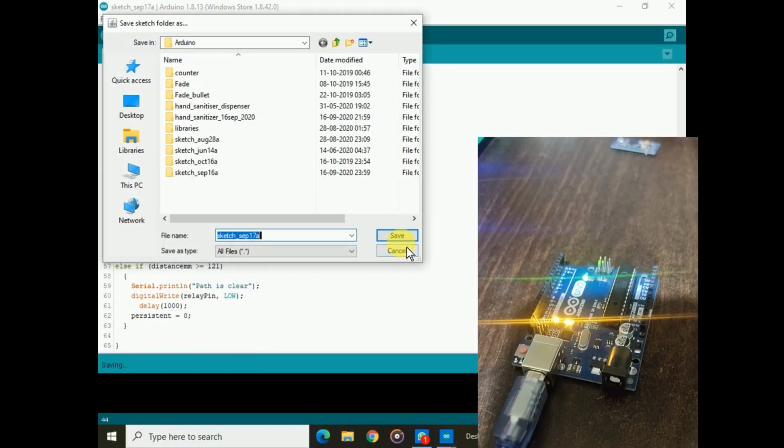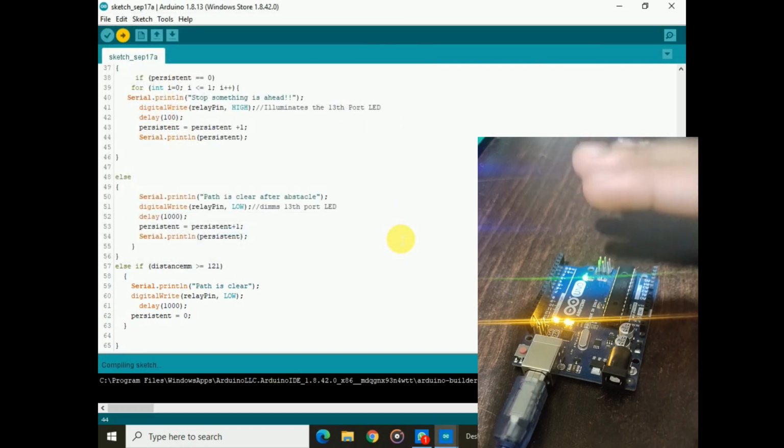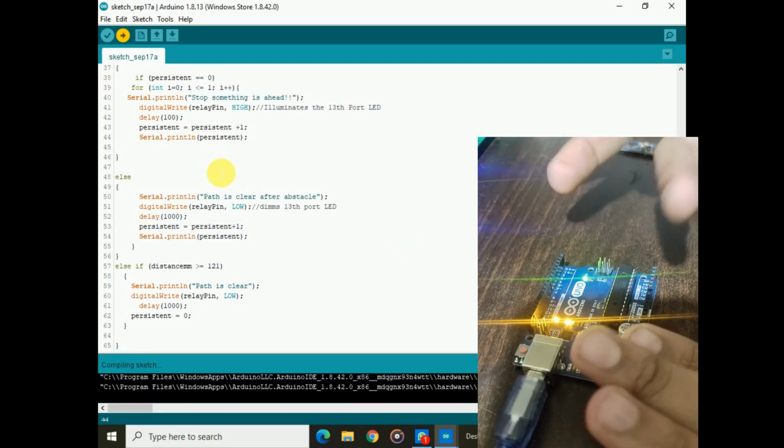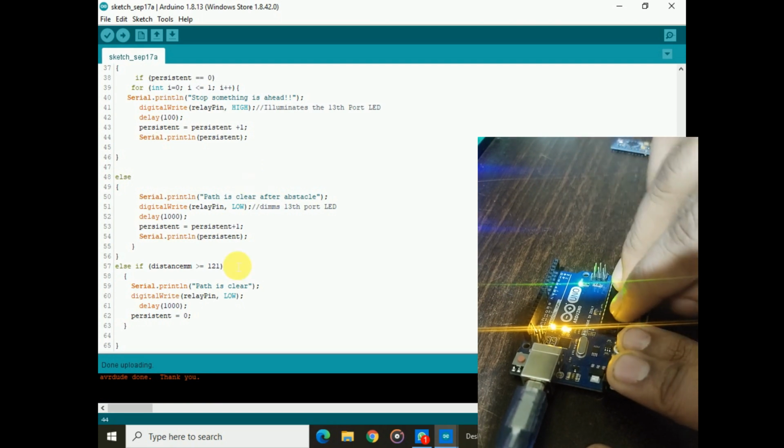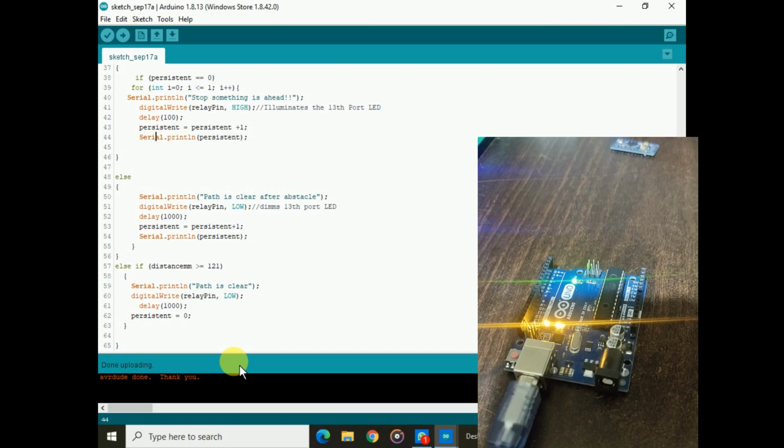So now the programming, the software part, is completed. The commands we have written for what the IC has to do are all stored in this IC. Now our software part is completely finished.